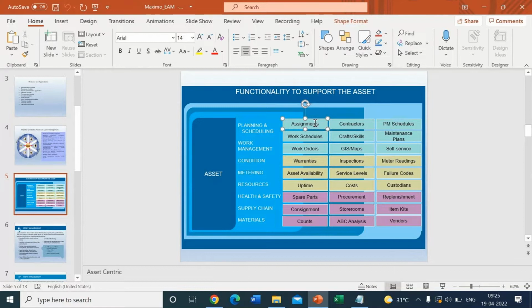So even when you run this YTD report, which is available in Maximo, it will tell you that on the maintenance of this particular asset you are spending $1,200, whereas the purchase cost of that particular asset is $1,000. That will help management decide whether to continue with the current vehicle, or even go for a new vehicle, right?